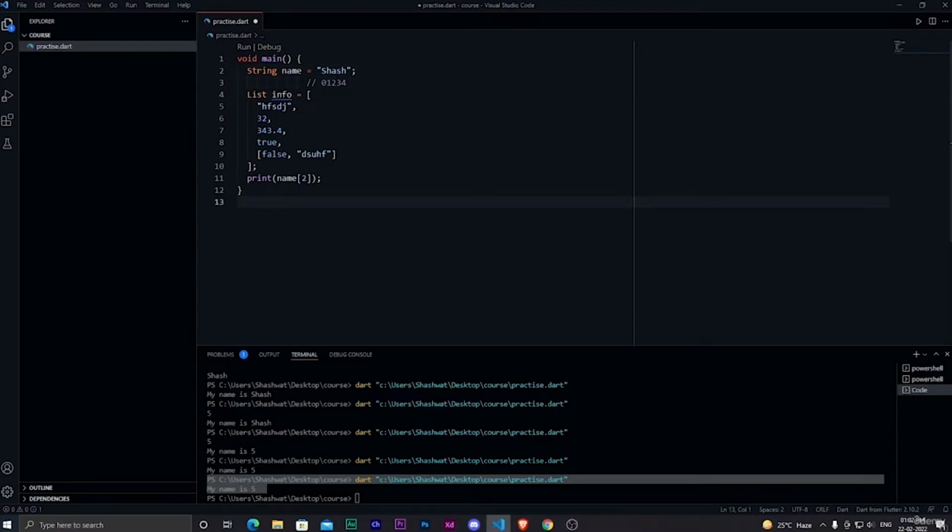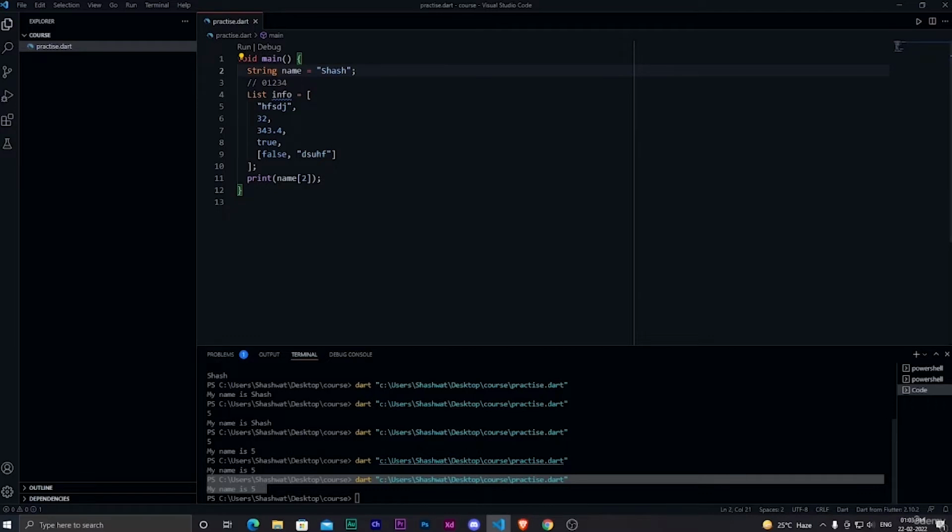Now if I save this file, you can see that the moment I saved, the extra spaces were eliminated. This is because Dart removes extra space that is being taken up, so you don't have to worry about this. Just remember that S has 0, H has 1. Okay, what the heck did I do now? Control Z, Control S. Okay, S has 0, H has 1, A has 2, and so on.